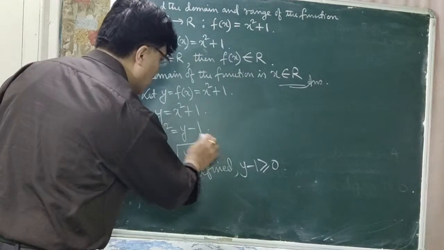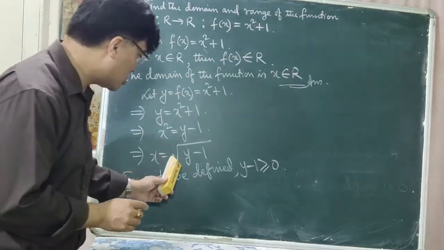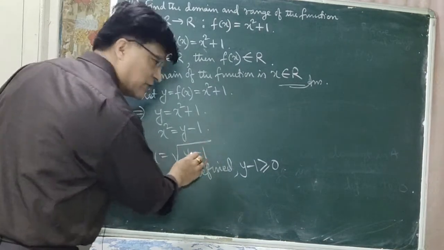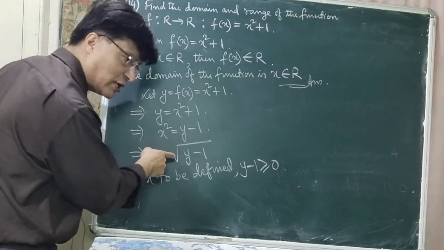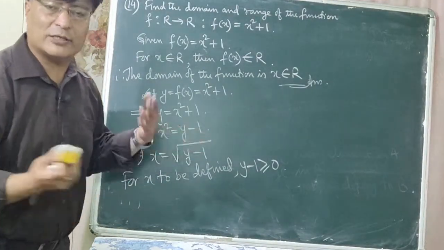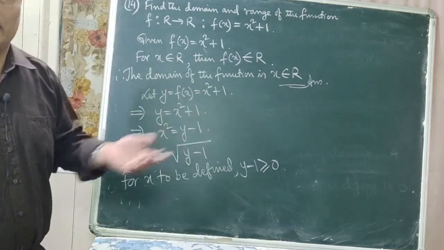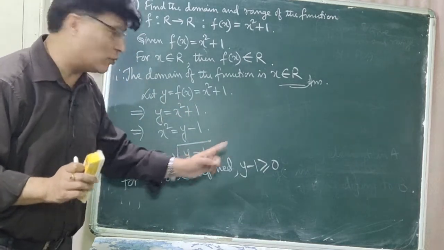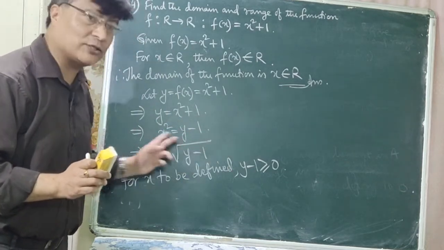Okay? Only square root of a non-negative quantity is defined. That is, square root of 0 is defined, because square root of 0 is 0. That is your defined number, isn't it? Root over 0 is always 0, that is your defined number. But within a square root, if you have a negative number, it is undefined. Square root is the negative number, x के हुन्छ, undefined भइहाल्छ. So it should be greater than or equal to 0. So y minus 1 should be either 0 or it should be positive for x to be defined.